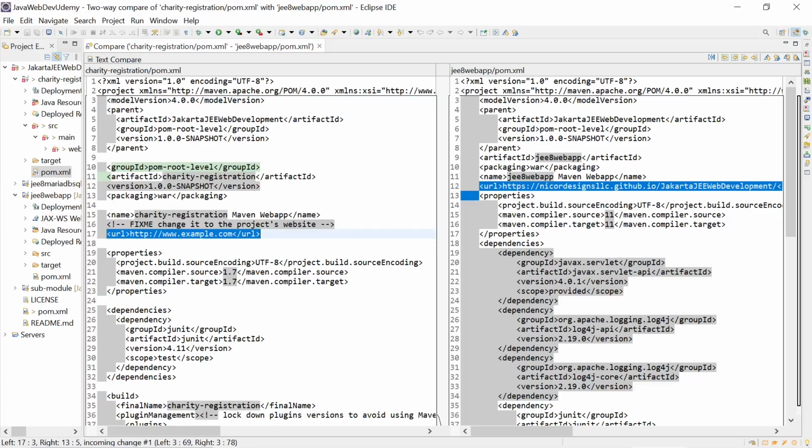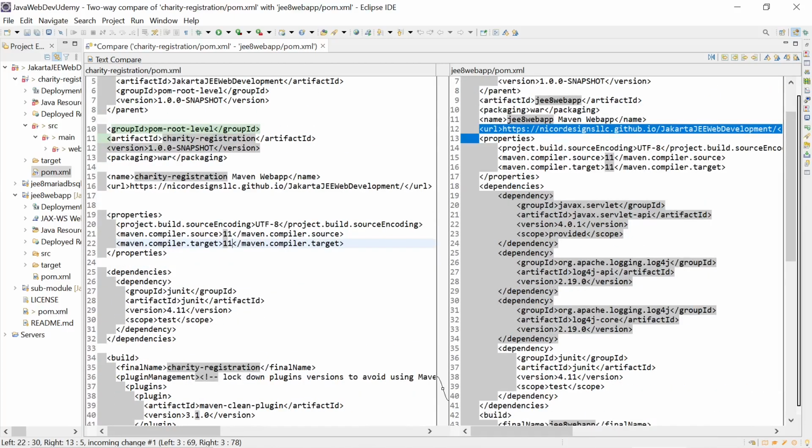We'll update the URL. We are on Java 11 and we are going to need version 4.01 of the Servlet API.